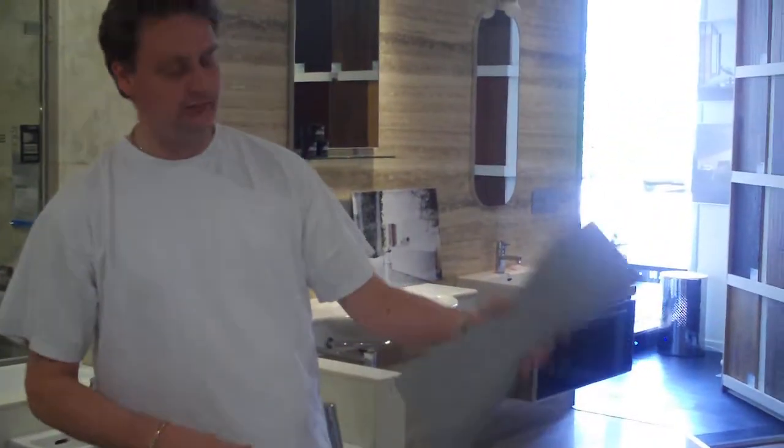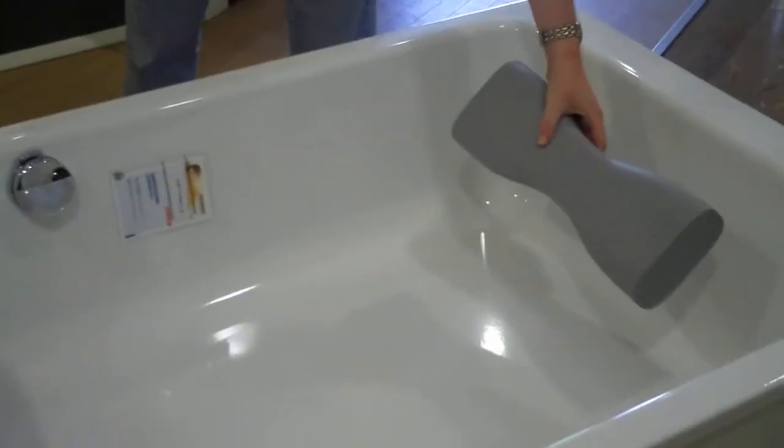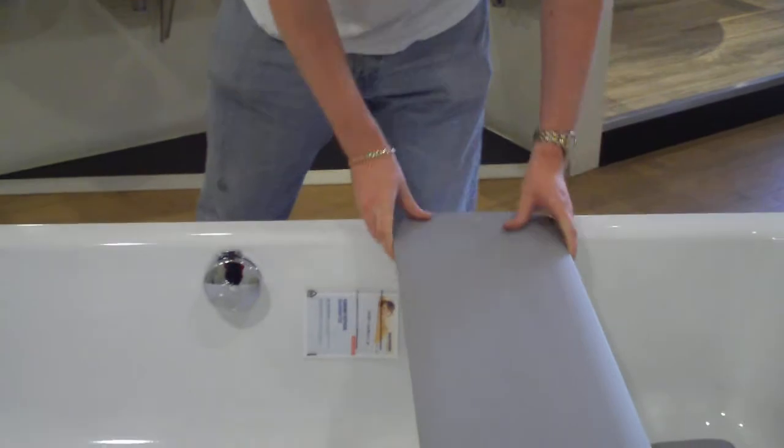Ed mentioned that when you put the water in, you actually float. You've got your little cushion here — you stick it behind your head when you're lying down. That's what floats on there — you put your head on, lift your feet up, and you actually float in it. As opposed to sitting in it as you would with a normal bath. And this shelf here can be moved around so you can put your champagne, cakes and biscuits on it.